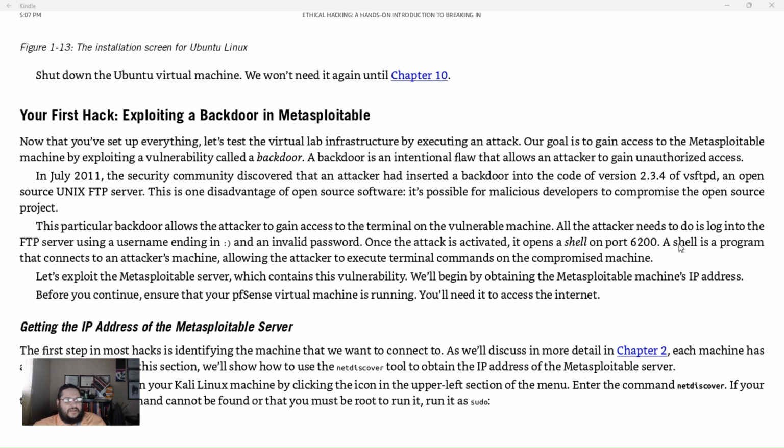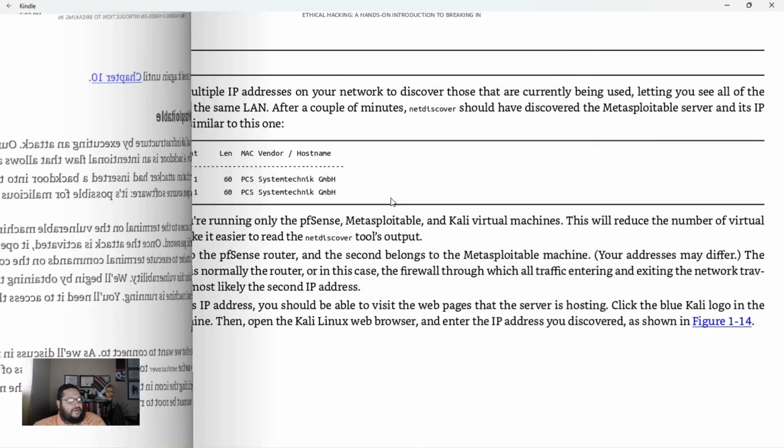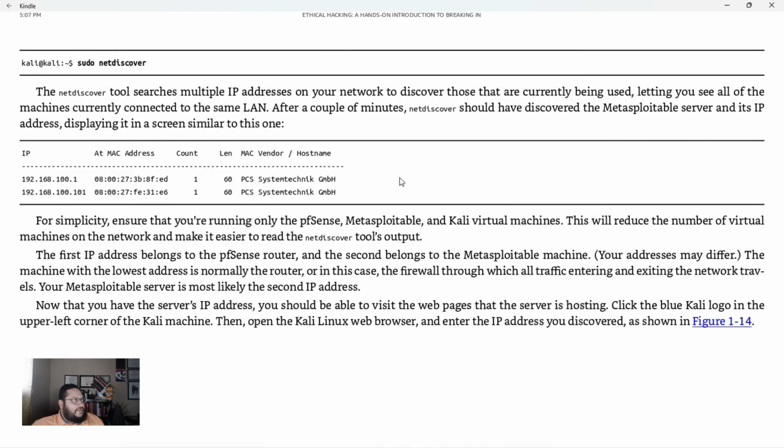That's just Linux's version of giving you admin privileges or superuser rights. If you're used to using Windows, it's like logging in as admin or opening a file with administrative privileges. Anyways, this is what it's going to look like in the Kali Linux terminal. We're going to say sudo netdiscover, right?